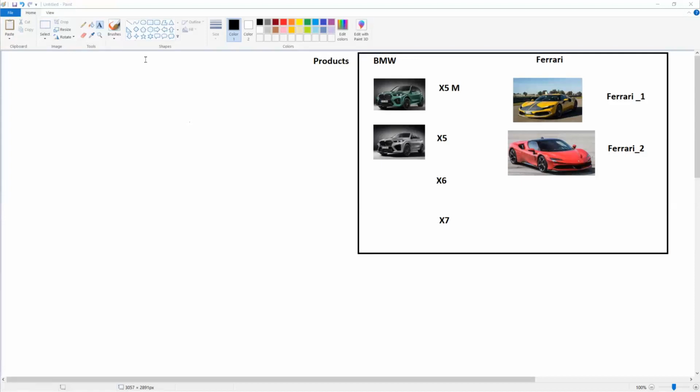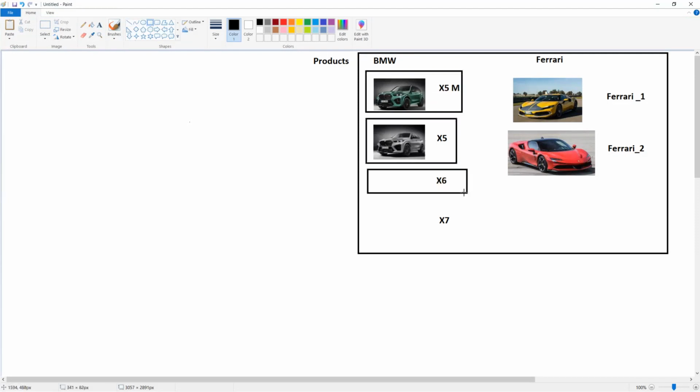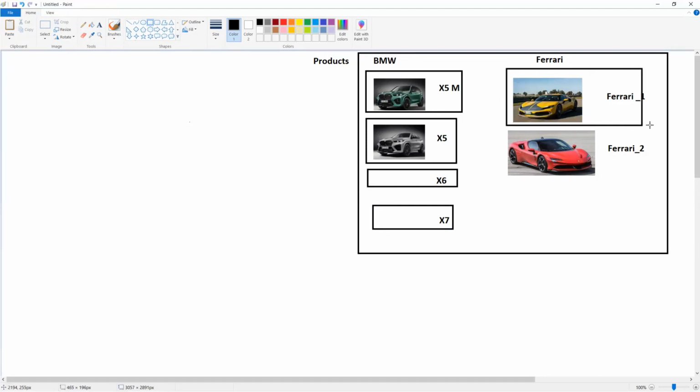In the products object, they will create one record which is a BMW X5, another record X5M, another one X6, and another one X7. These are the BMW products. Similarly, they will create another record, Ferrari 1, and another record, Ferrari 2.